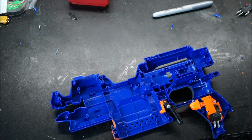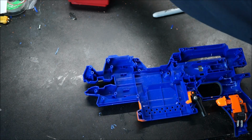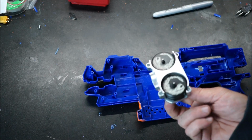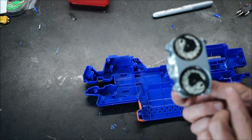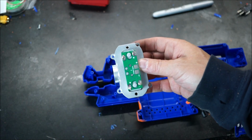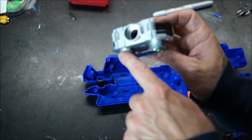The last bit of prep work that we need to do to the shell is up here in the motor cage area. Okay, now the motor cage that we're using I've already set up, and I'm sorry I didn't go through this with you, but honestly, if you cannot set up a motor cage, at this point, you should not be attempting this mod. This is a Worker 43.5mm cage. It's got Containment Crew Inferno wheels, Fang Revamp motors. It's got the Kelly Industries spanner plate here, which is really nice and clean. It's beautiful. It looks great. I've also got the rubber isolators in there on top of the motors.